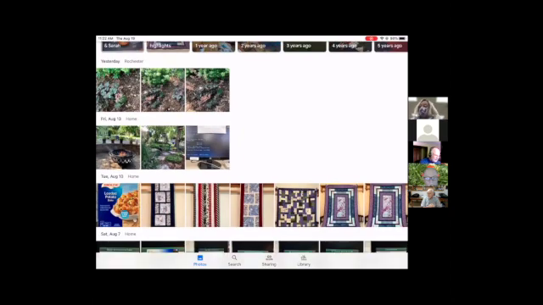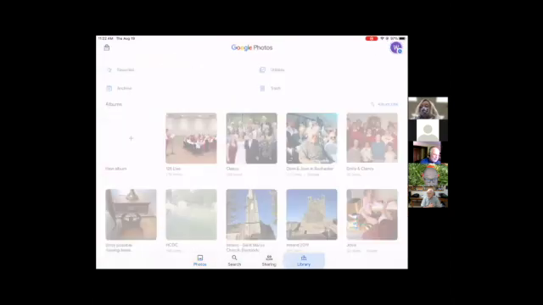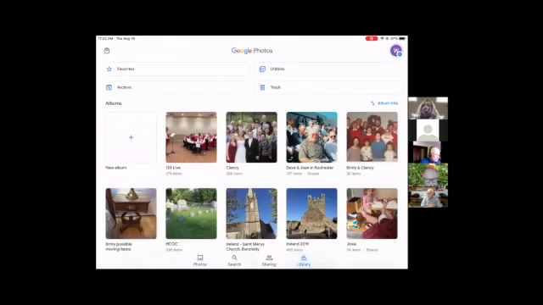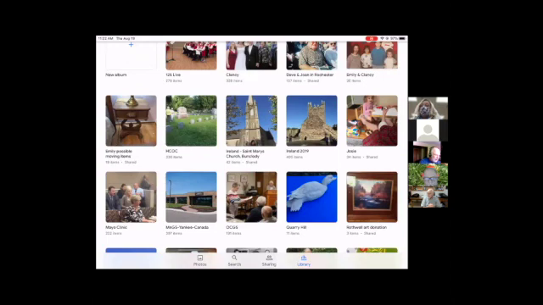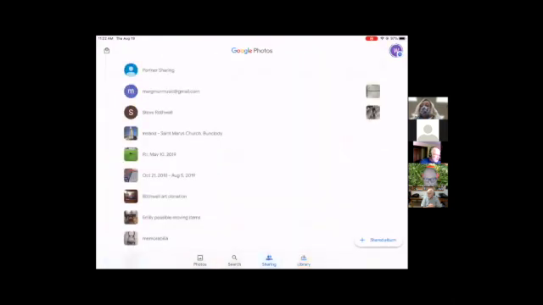Down at the bottom of the screen, we're looking at the Photos tab right now. If I go over to the Library tab, here it's showing all the albums that we had seen. If I click the Sharing tab, it has some entries that it remembers from my previous activity.